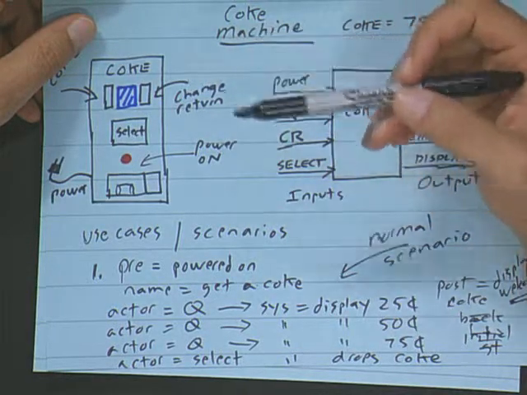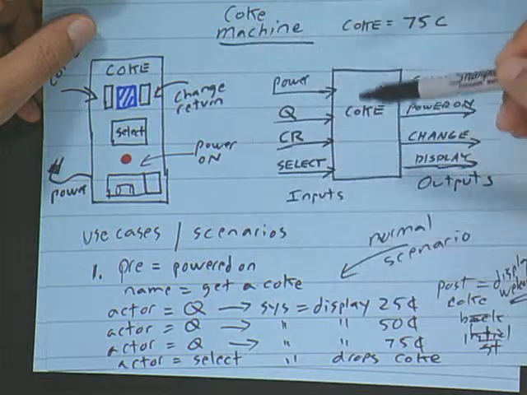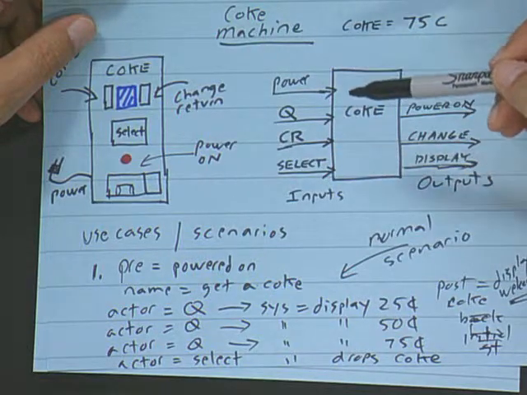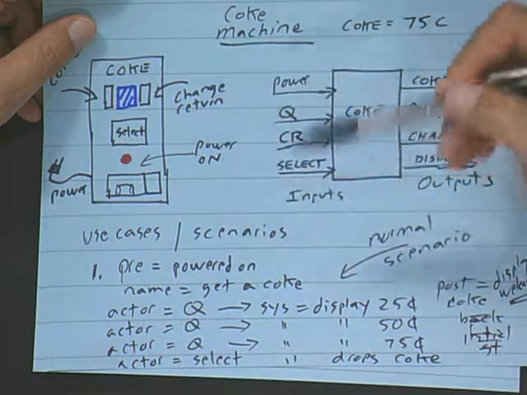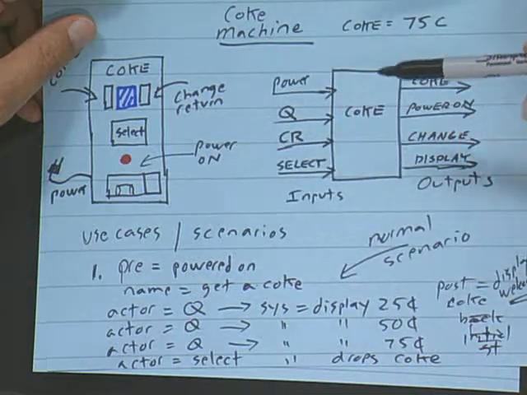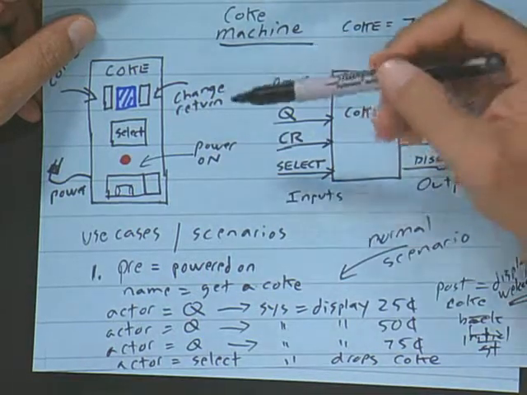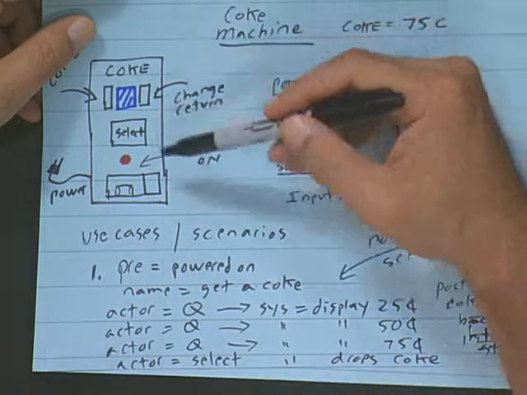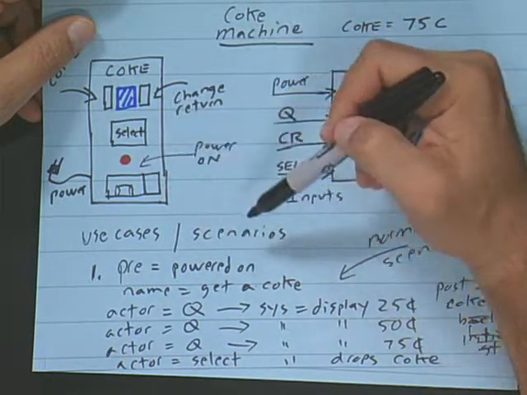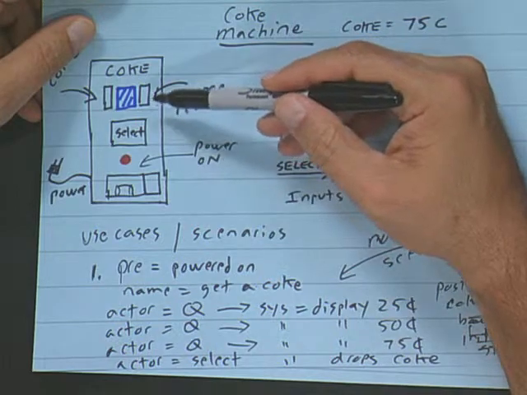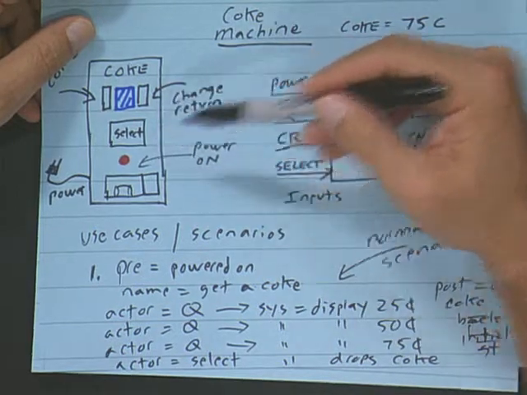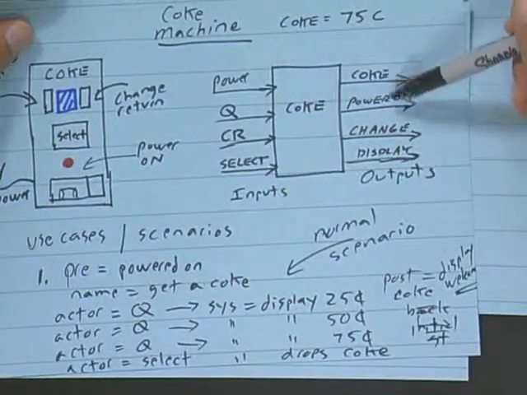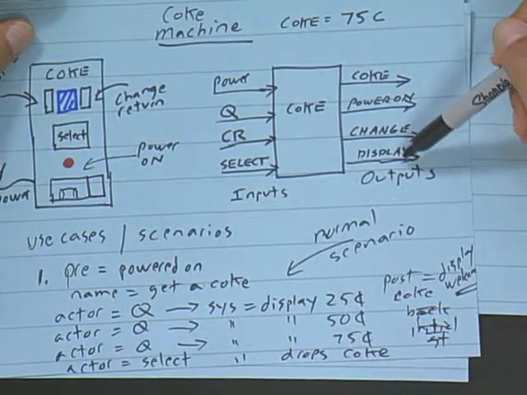And again, by the way, we're going through this exercise to try to find some of these hidden requirements. So some of these we may have to derive as we go along the way. But when you plug this machine into the wall, a couple things could happen. One is the power light comes on, right? Another thing is the display goes to welcome, right? Two observable outputs, and we have them documented here. We have power on and display.